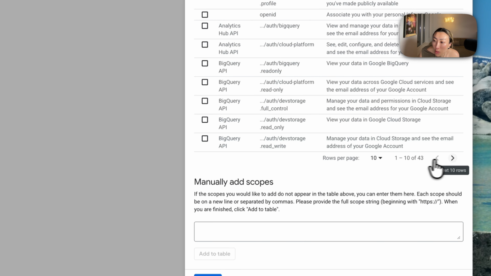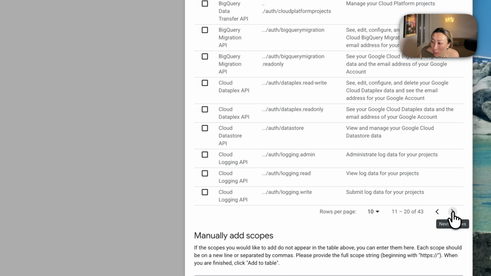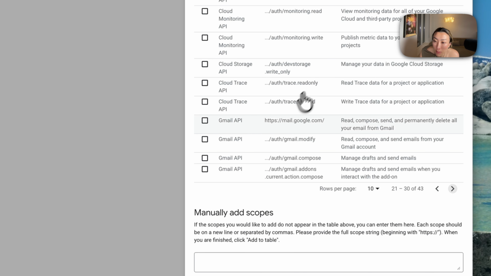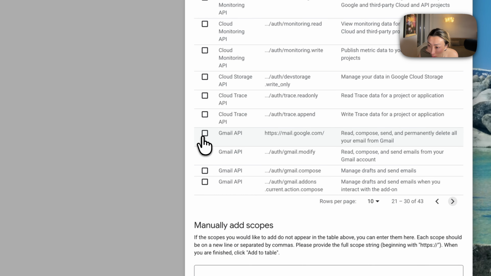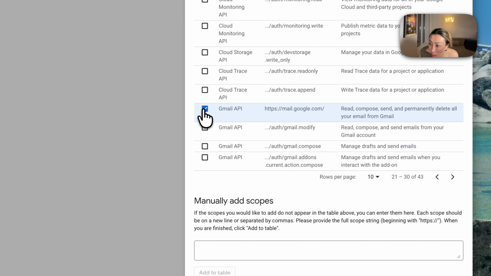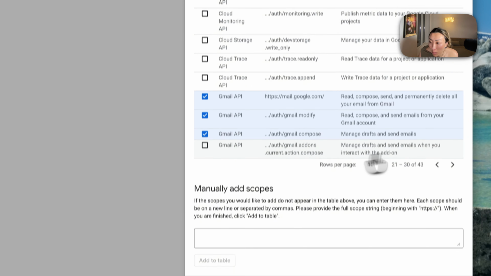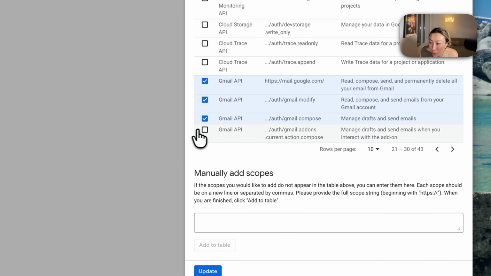We can set up scopes, and the scopes you're going to need here are things related to Gmail. But again, like I mentioned, if you wanted other things, you could. So this is going to allow you to read, compose, send, and permanently delete your email, which is totally fine with me. Or even something like Gmail modify would be fine if you don't want it deleting any of your emails. So manage drafts, I don't really need that.